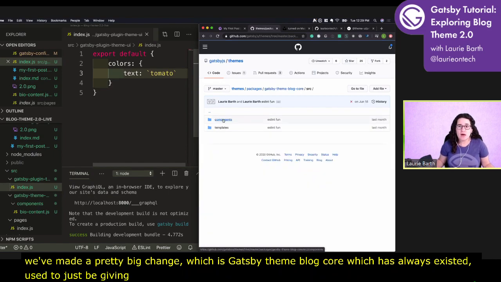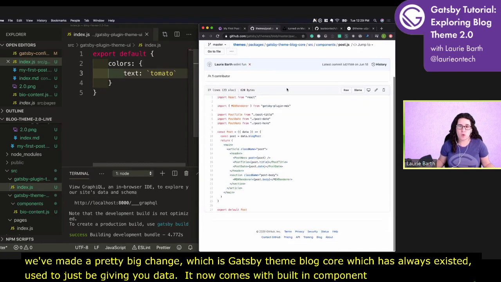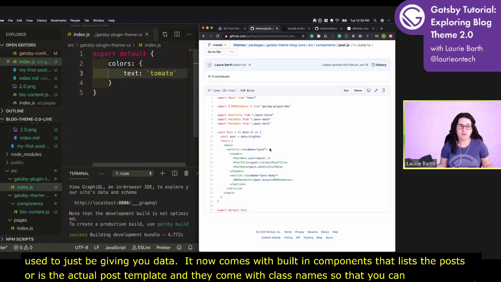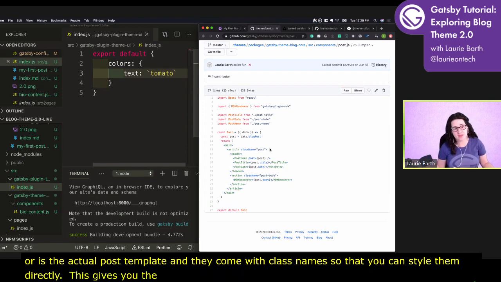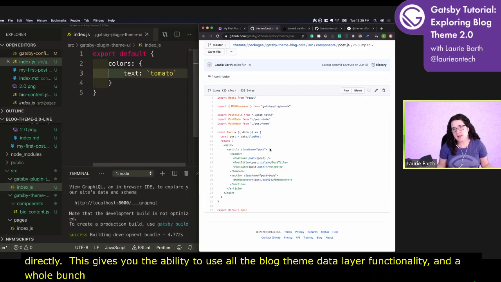It now comes with built-in components that lists the posts or is the actual post template, and they come with class names so that you can style them directly. This gives you the ability to use all of the blog theme data layer functionality and a whole bunch of the other nice syntactic sugar, but you don't have to use the full theme blog if you're going to end up overriding a ton of things.